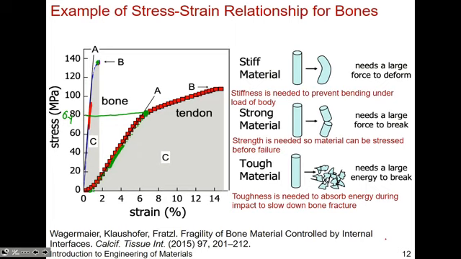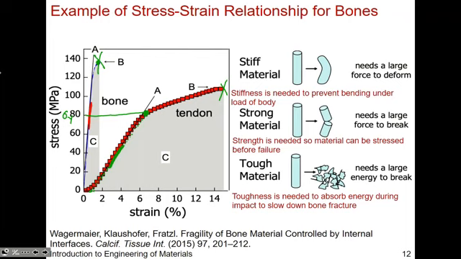And then here we also see, if we take the area under the curve, that's what the grayed out area is, we can talk about toughness of a material. And so that's the amount of energy that is absorbed to break or at fracture. Right? So we integrate all the way up to fracture. And so for ceramic, there is no plastic deformation really before fracture. There are subtle nuance discussions about whether or not ceramics undergo plastic deformation. For this example and for this class, we would say there's no plastic deformation.